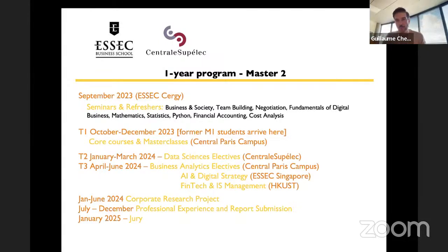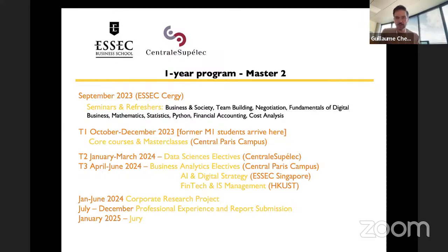you can have what we call a corporate research project, which is a bit like a capstone, but really involved, with research work. You're going to be working in groups of 5 students for 6 months, 1 day a week with a company, supervised by people from the company and by people from ESSEC and CentraleSupélec, really being there, developing value for the company, and having a first-hand data science project. That's very important, because it's not just the theoretical courses you're going to do, but you're going to bring all your expertise to a company and understand what it is to work for a company as a data scientist. We introduced that 4 years ago, and we know that it's super valuable, because it gives you first-hand experience that helps a lot on the job market afterwards.